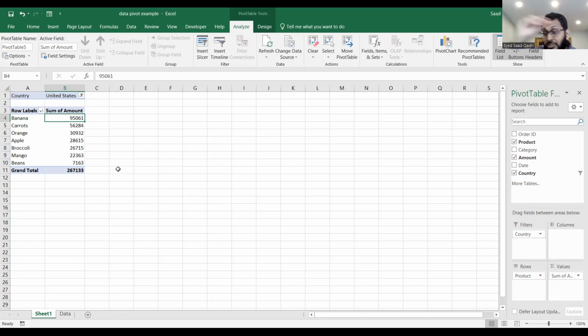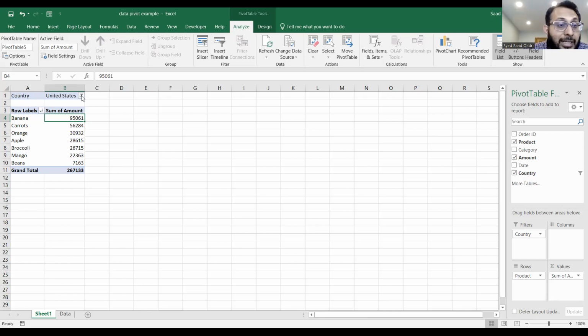And whatever you want to see the data by, that's rows, and whatever data you want to see is by the values. So if you want to see the total number of hours for every client, then the client goes in rows and the total number of hours will be summed for that client from the data set.